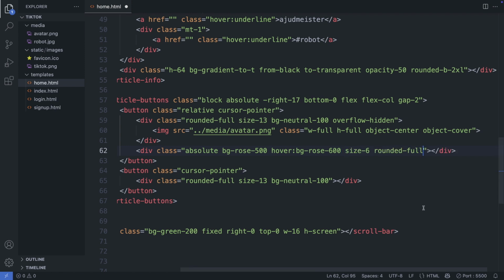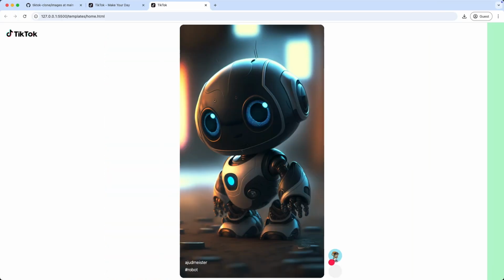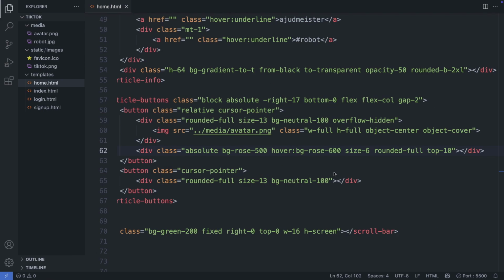Size 6. Fully rounded. And I position it from the top with 10. Okay. Now we got the red circle. Let's move it to the center and add the plus icon. So with flex justify center, I move the circle to the middle. And I give this whole button a bottom margin of 4.